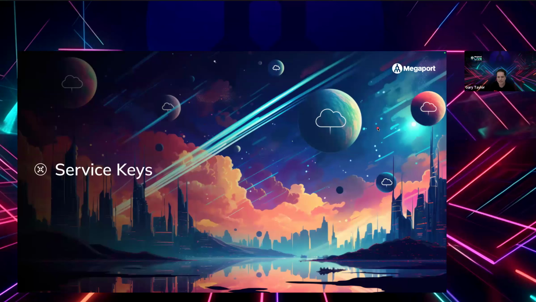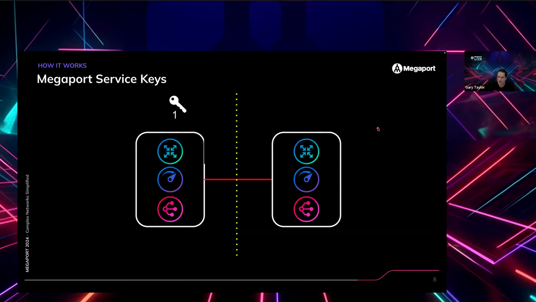And now over to the service keys, and I'll show you how they're used to connect separate networks via the Megaport ecosystem. It really is quite simple. Number one here, we create a service key in the Megaport portal that's either for a port, an MCR, so a Megaport Cloud Router, or the MVE. You then send that service key to the other user. They then choose connection in the portal, and they enter the service key, and a connection is then created back to your device and then back to your network. And that is it. It literally takes 1 minute and is done.